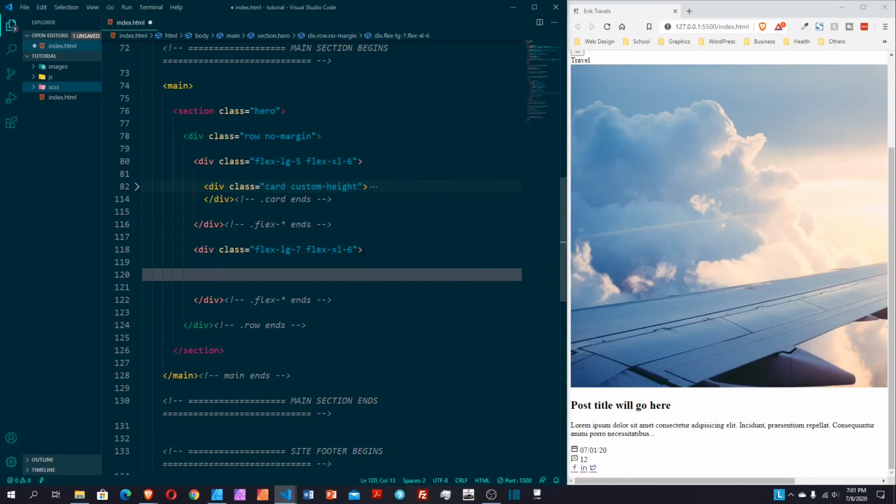Inside of it, we will create another row with an additional class called margin bottom, and another class called no margin. The no margin, we remove the margin left and right, only left and right. Margin bottom, we add some margin to the bottom of the row, because by default the row doesn't have any margin on the bottom, just left and right.